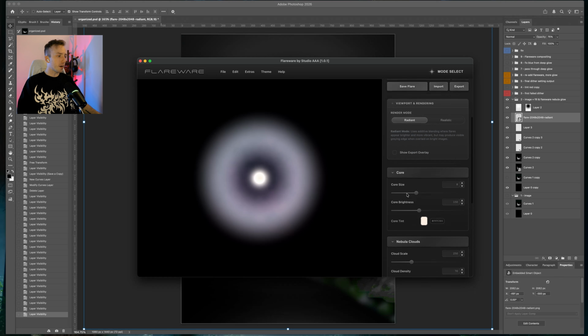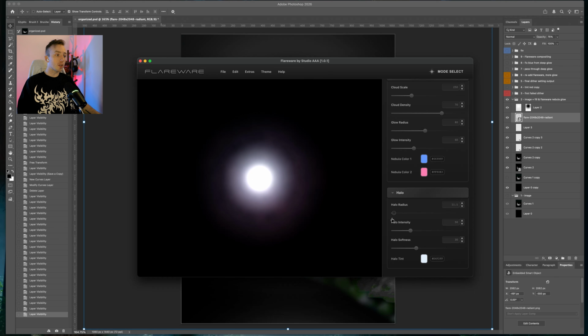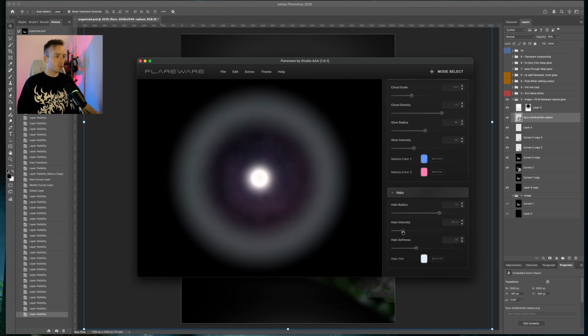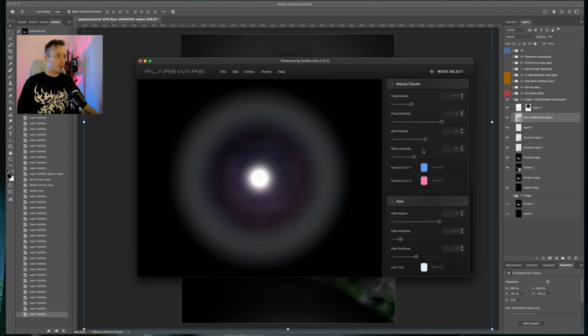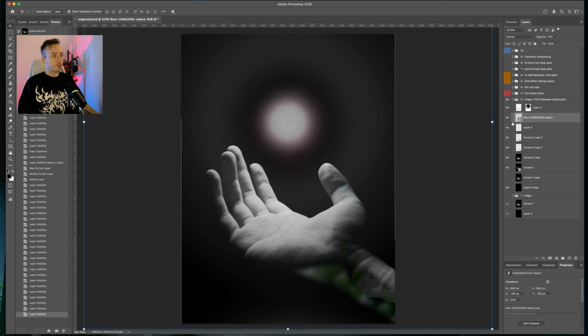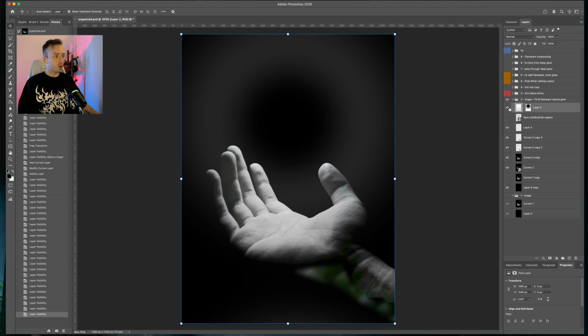Now this flare that I've added in here is Nebula Glow from Flareware, where I've just blown out the radius and reduced the intensity of the halo, and then I've reduced the cloud density as well. I don't have the exact flare settings that I used. This is the first time I've seen this version of Flareware in quite a while. There will be a totally brand new version of Flareware coming out quite soon, but this is the end result of the flare I got here, and then I've doubled up on that layer and masked out the center of it to accentuate this ring around the central orb.